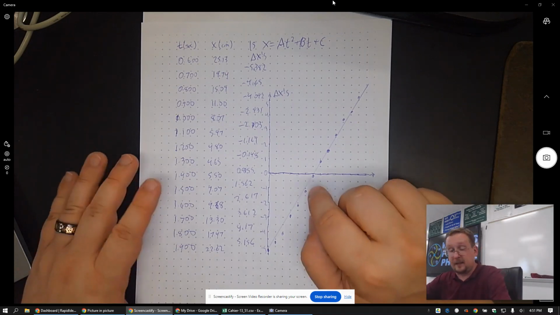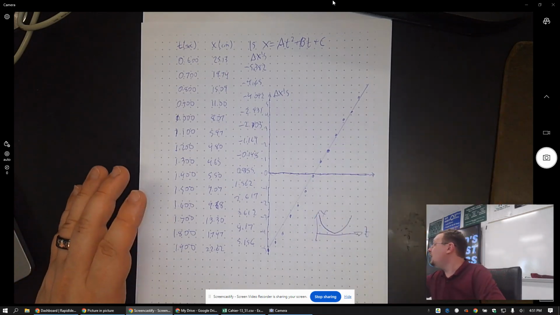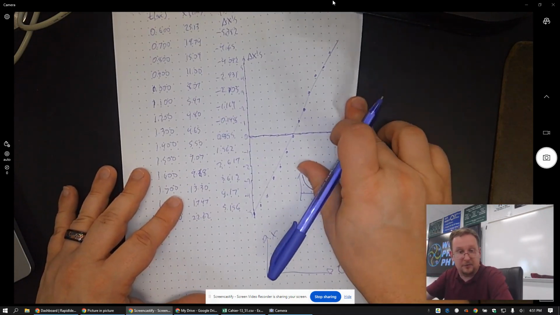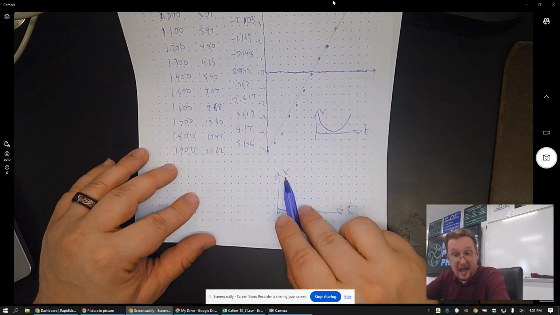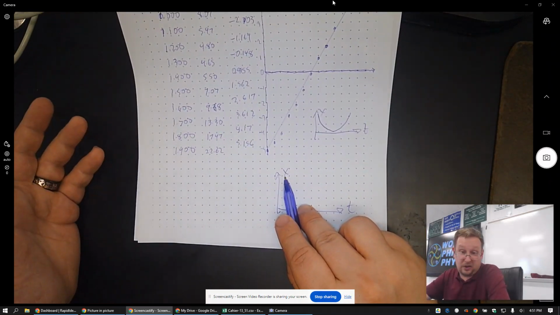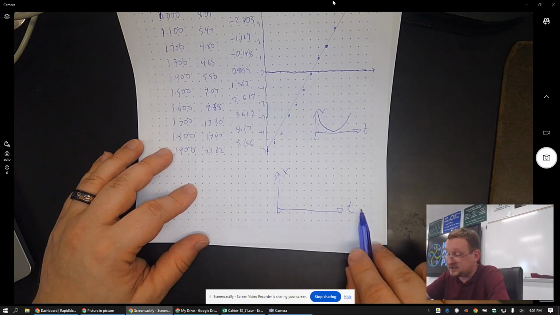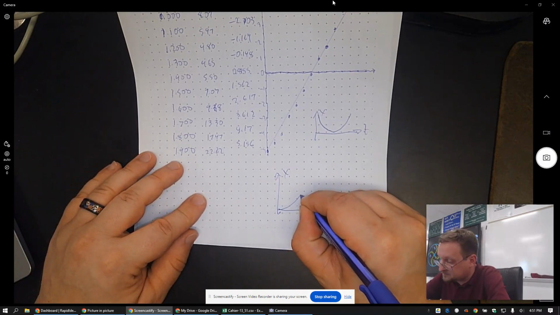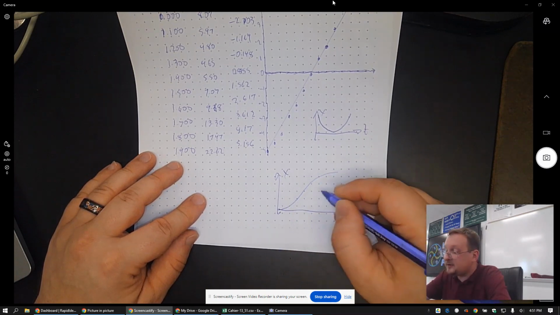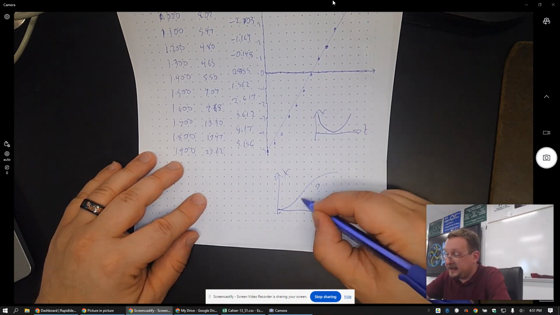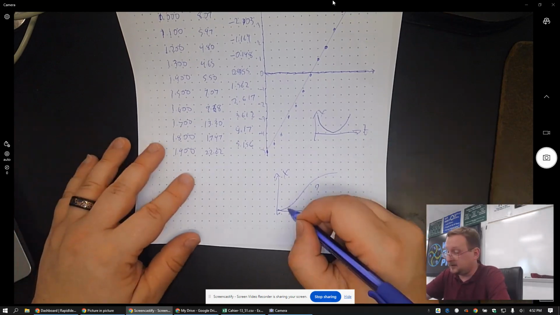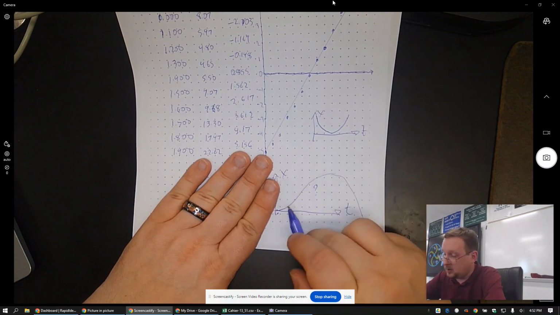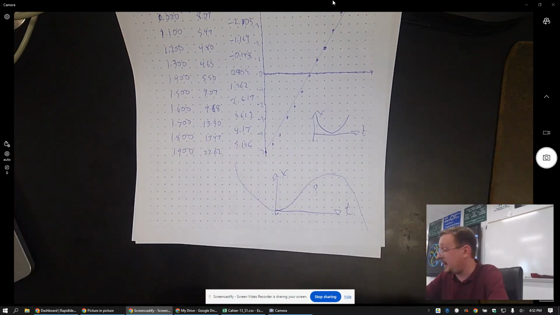I also do something like this, but for a pullback toy car. For a pullback toy car, the position versus time. Notice how I'm doing that. I know it's confusing for a lot of people when x, which is position, is on the vertical. So you would just modify this and say y is position and x is time. You're more than welcome to do that. But for a pullback toy car, the car speeds up and then slows down. So then I ask my students to find out, is this a cubic? Because it looks like it could be part of a cubic function. Why can it not be a parabola? Well, the concavity changes, so it can't be a parabola.